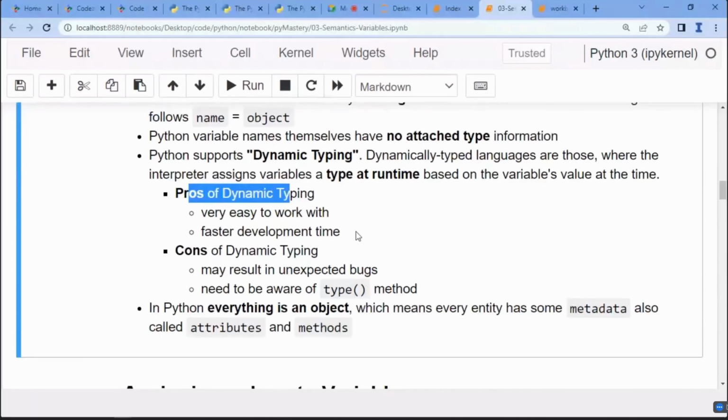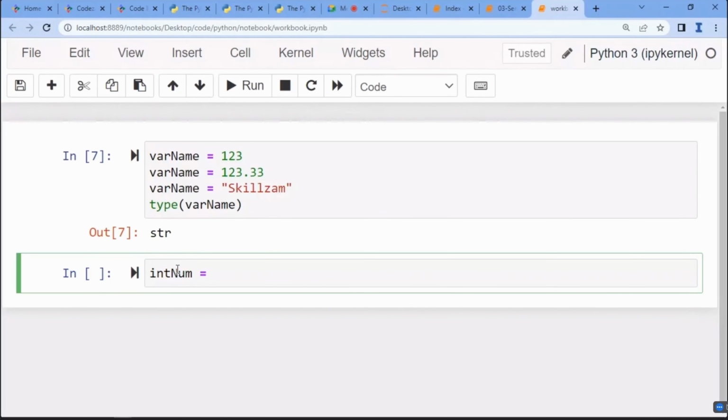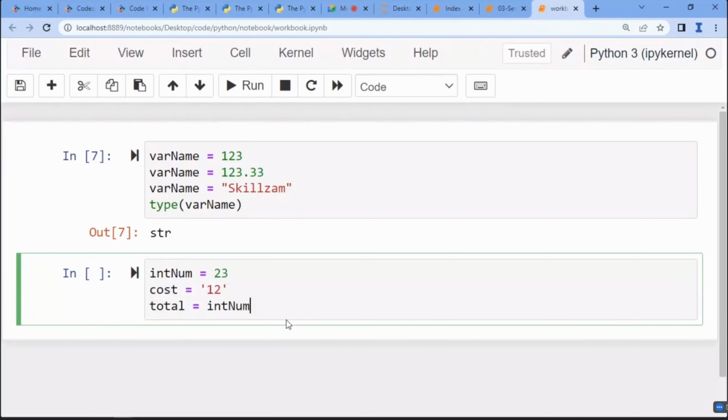Let me give you one example here. Int number is equal to 23. And then there is another number called cost, which is equal to, and here I am writing the cost as '12'. Now total is equal to int plus cost.